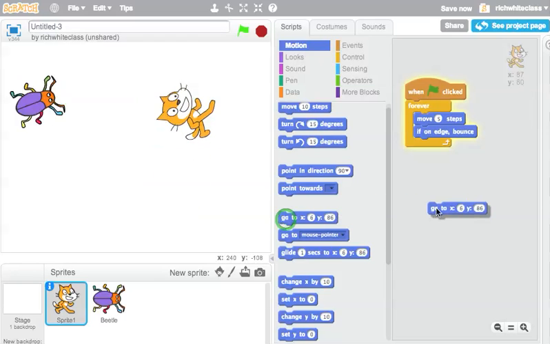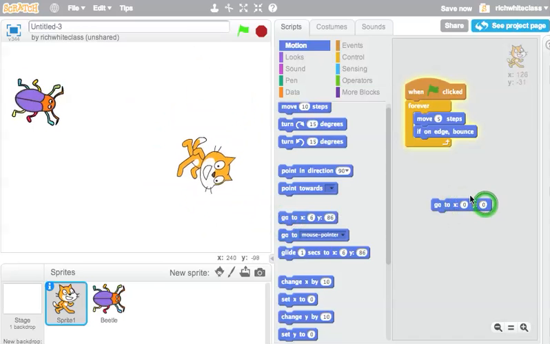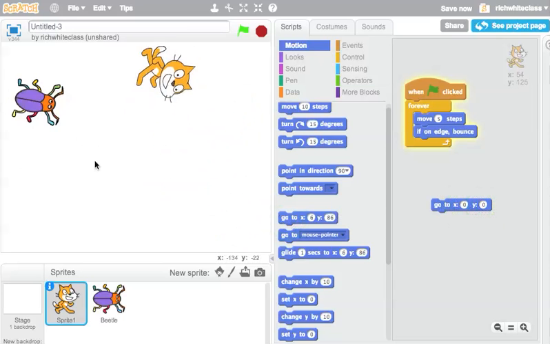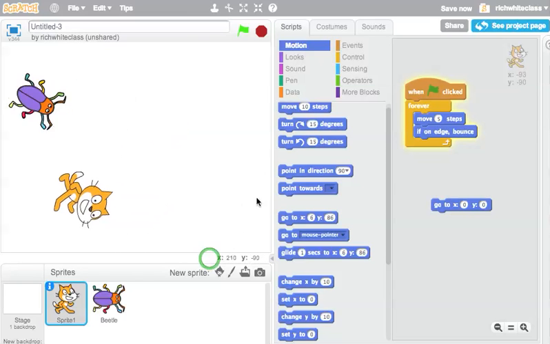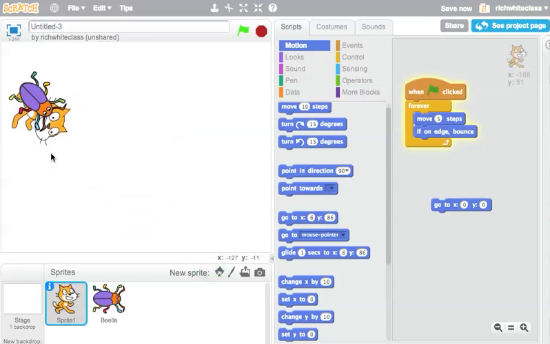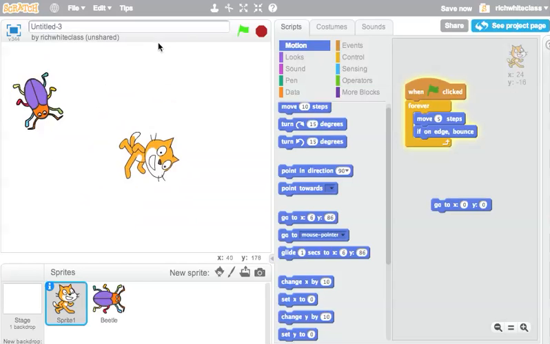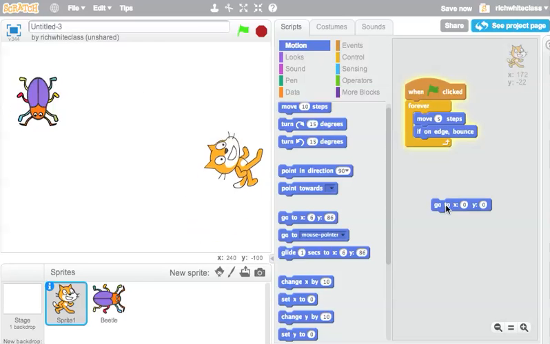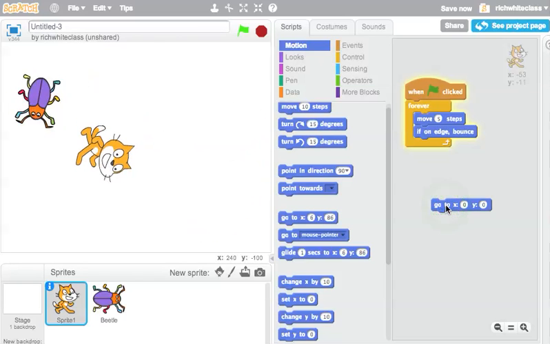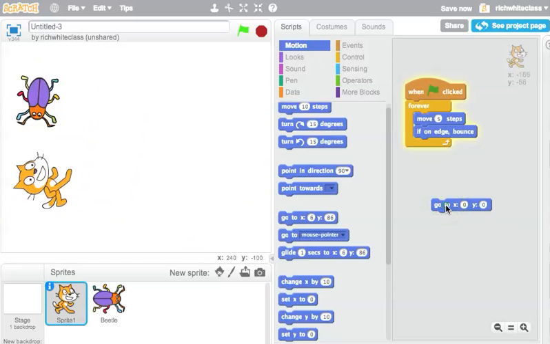Say if I want to go to a specific location in the XY axis. Say I want to go right to the middle. This is actually separated. The XY is X 240. You can actually see it right down here. See, 240 is as far right as I can go. Negative 240 is as far left. 180 is the furthest on the y-axis I can go up, and minus 180 down. But if I want to go right in the middle, notice when I click this, he goes right to the middle, and then he starts doing his thing again. So I can actually tell it to go to a specific XY location.